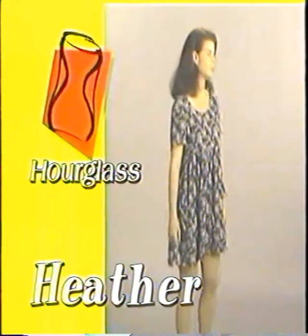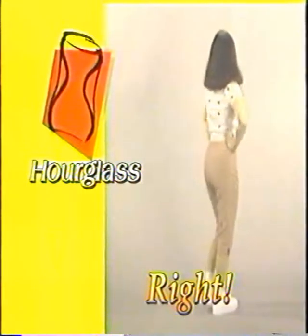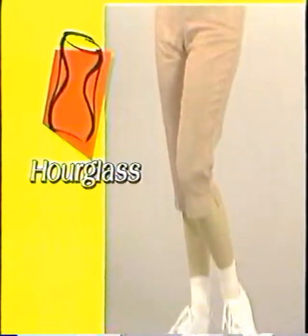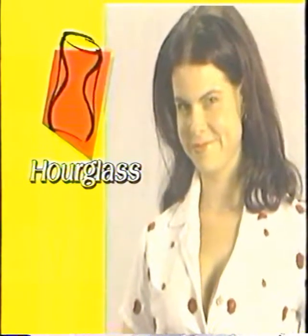And finally, there's Heather — Heather is an hourglass, but this baby doll-style print dress just hides her figure and makes her look big and kind of blah. But wow, look at Heather now! She thought she was too heavy to wear such form-fitting clothes. But the key for an hourglass is to wear softly-fitted fabrics that hug your curves — nothing too tight. This fitted top and cotton capri pant really accentuate Heather's figure.